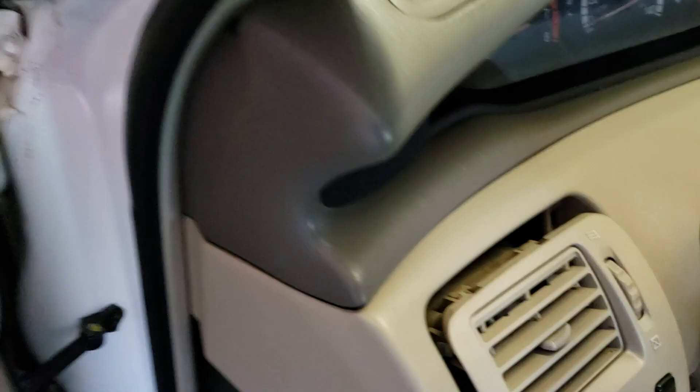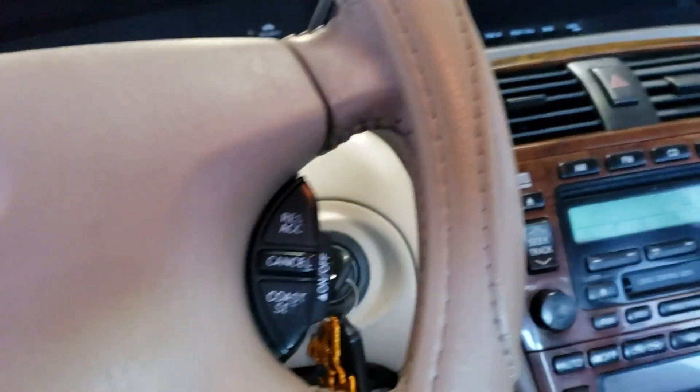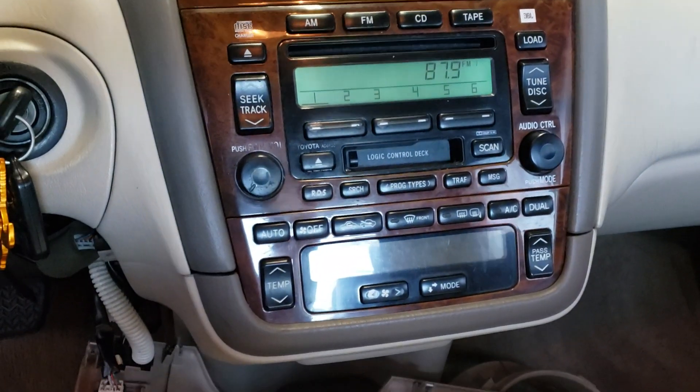The problem with this car is that apparently it has been to multiple Toyota dealerships and they haven't been able to figure it out. I've had it for about three days and tinkered with it for all of about six hours — I got wrapped up in it and finally got it pinpointed. What the problem turns out to be — let's do the symptoms first.